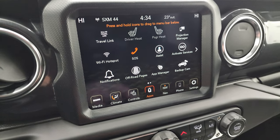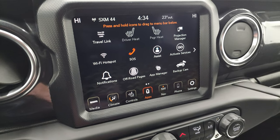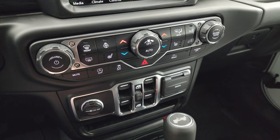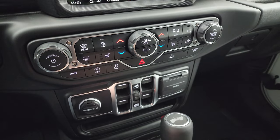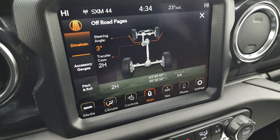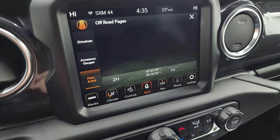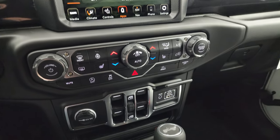You also have all your different apps including a projection manager to project your cell phone to the screen — we did a demo on Android Auto with an 8.4 if you want to check that out in the upper right. Then you get your off-road pages with more tactile audio, climate, and heated seat controls. You get start-stop capabilities you can turn on and off, stability control, and select speed crawl control. The off-road pages show your steering angle in real time as you turn the wheel, your transfer case position — four high or four low — accessory gauges, and pitch and roll with latitude, longitude, and altitude readings. We're inside the building so we don't get the satellite signal for the altitude reading.